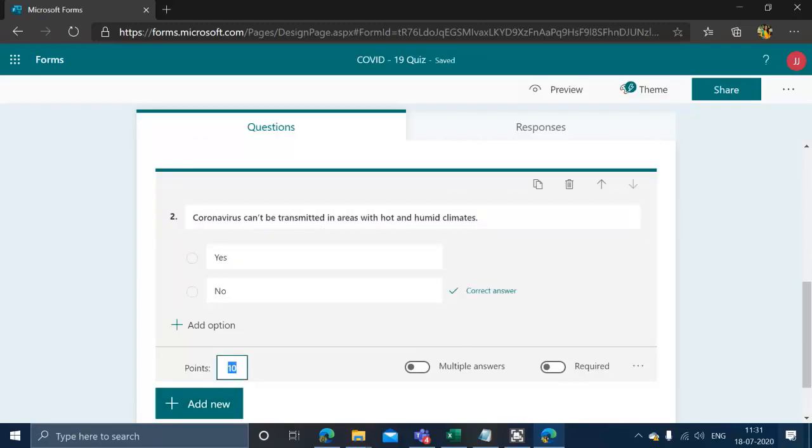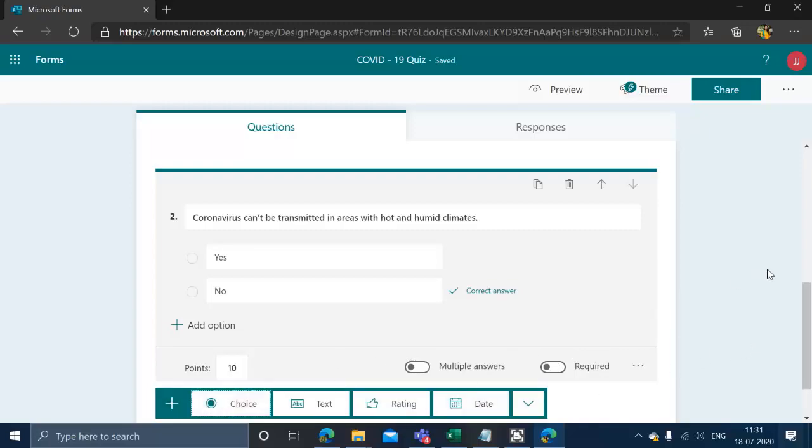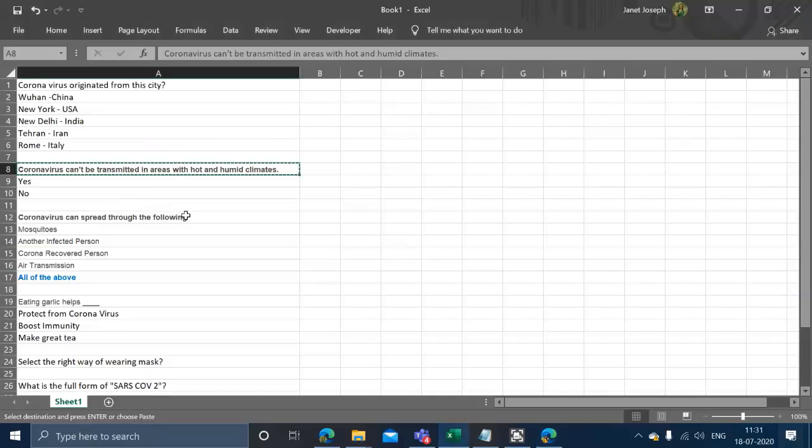You can make it a 5-point question as well, or a 15-point question as well. You can make it a multiple answer. You can make it required or not required as well. However, whatever changes you make here are going to be the basic settings which will follow on to the next response as well. Now, what is the next kind of question that we're going to put there? Alright, let's try a multiple select question.